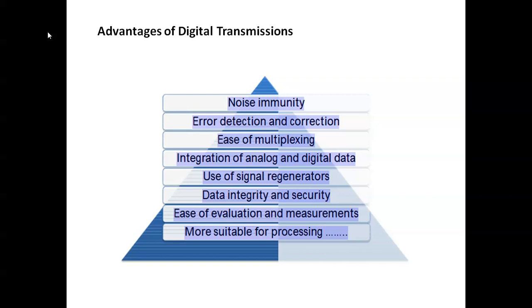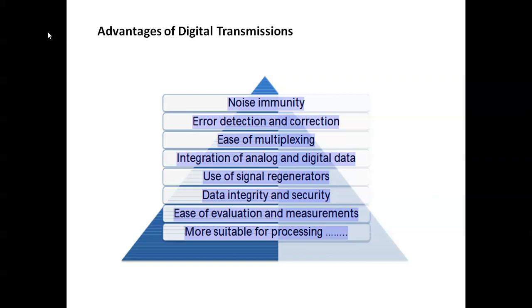Noise immunity means noise is less. Why is noise less? Because the analog signal is natural, and noise is also natural. Both are natural, so they easily mingle, which means noise will interfere with the original signal. But with digital, the noise is of some other form, so we can't have interference like that. Noise won't interfere with the digital signal, so noise immunity is more.